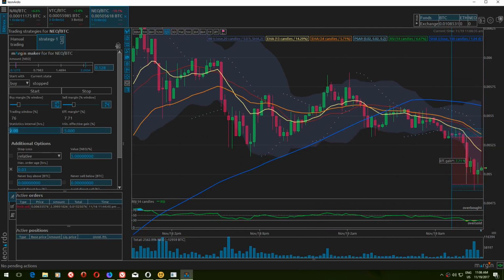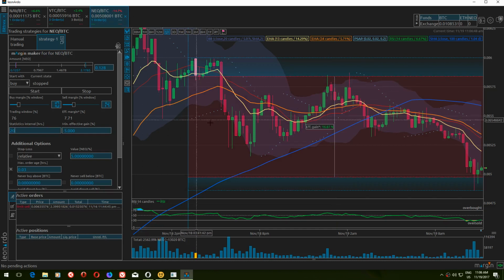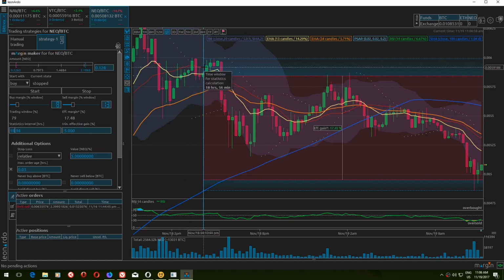So let me just see if I can give you an example here. So let me just increase the window. So let's suppose there was a buy. Okay, I want to buy here. So this is just for example. Let's say the bot bought a trade here, at this value here. Doesn't matter. So suppose he bought it here at the time. Now, as you can see, the bot continues, the time goes forward, and then the coin drops. And as the coin drops, the sell value also drops.